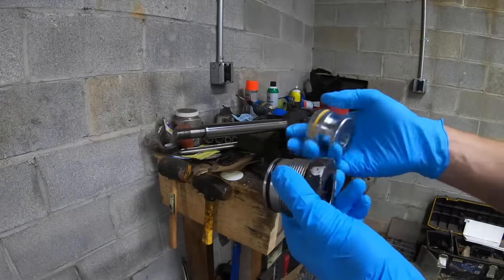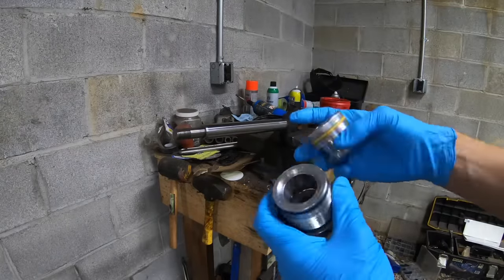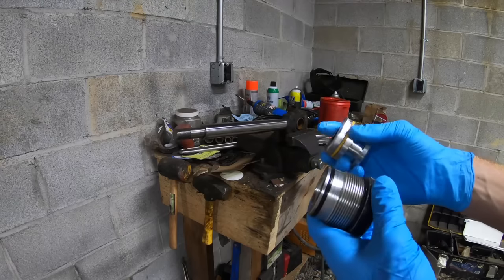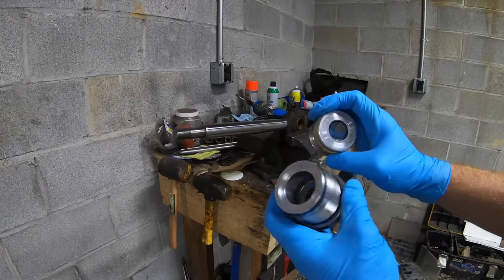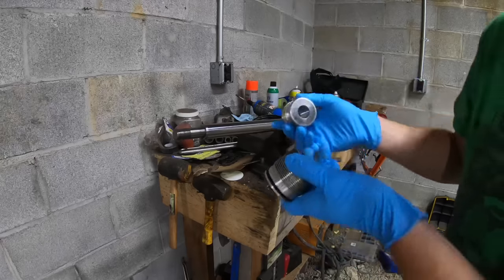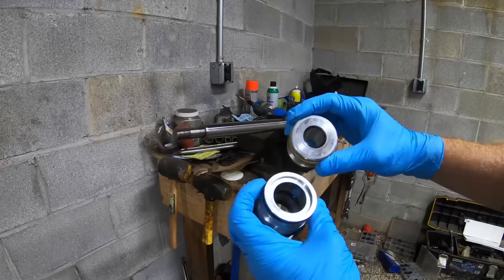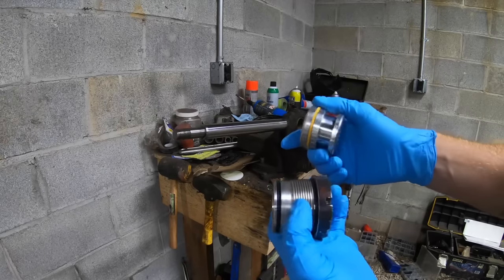Okay, just got back from the local seal supplier and got these. Everyone asks me where I get hydraulic seals and stuff. I have a local place that specializes in nothing but O-rings and hydraulic seals, so that's where I get them, and they always treat me right. All these seals for this, they even put these on for me. It was like $17.